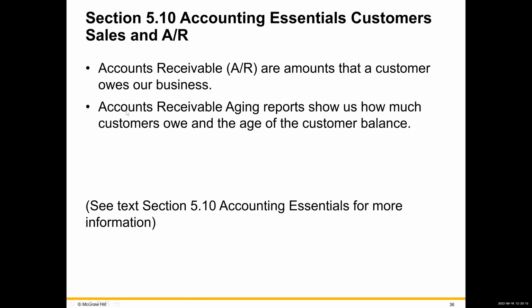One thing that's kind of cool to remember, one of the most powerful reports that you can use to track your receivables and see how things are going is the accounts receivable aging report. And that report shows how much each customer owes you. And it will age the receivables to see if any of the customer invoices are behind, they're late, right?